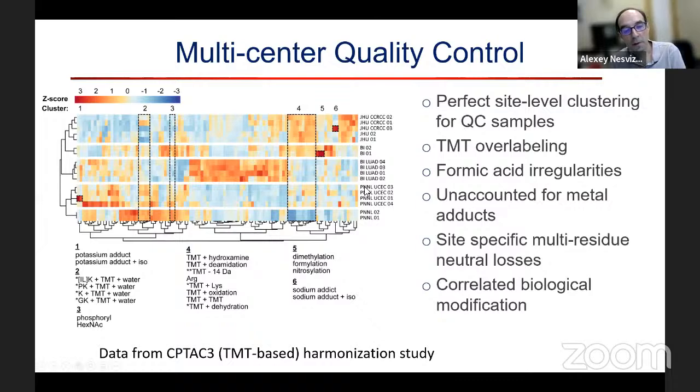But even within the same site, sometimes we see different PTM profiles. And that's because there is a lot of variability in sample prep. For example, you could have a lot of formylation or other PTMs, maybe due to differences in TMT labeling that happens on different days, and so on and so forth. So we can really, with our tools, get this picture of all PTMs. In this case, most of the things we see are probably chemical artifacts, but when you run it on biological samples, we also recover interesting biological PTMs through similar analysis.